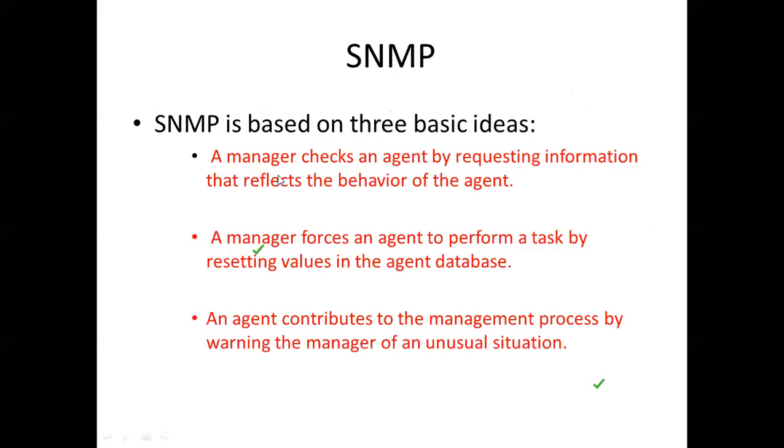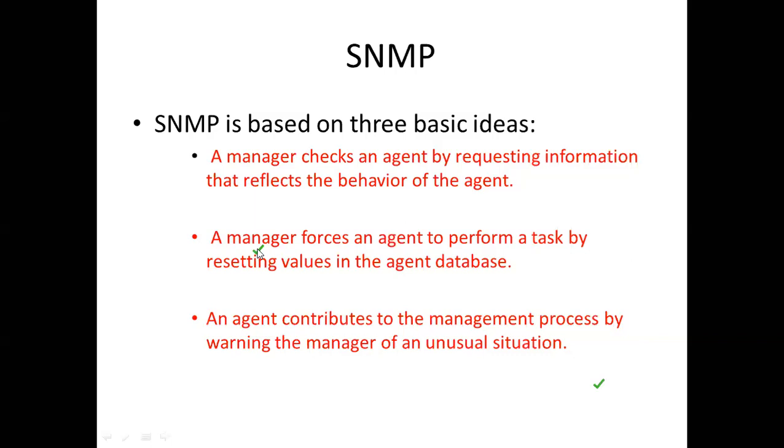One is a manager checks an agent by requesting information that reflects the behavior of the agent. That means a manager will send a request and check whether that agent or that router is working correctly or not. Whatever reply it gets back, whatever values and parameters it gets back, based on that it will decide whether to take the action.